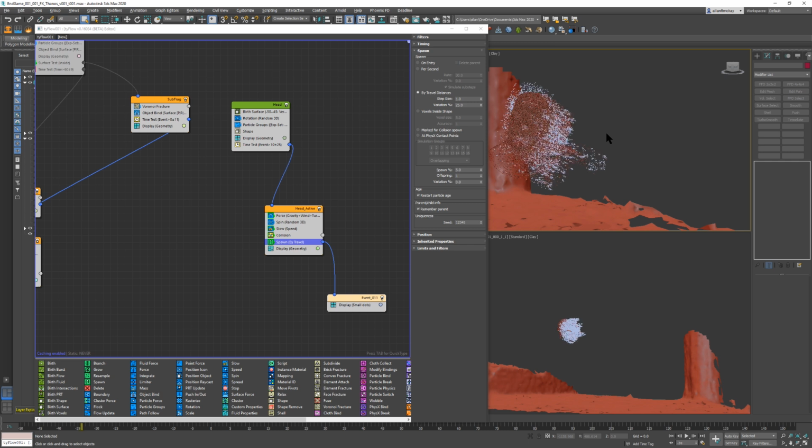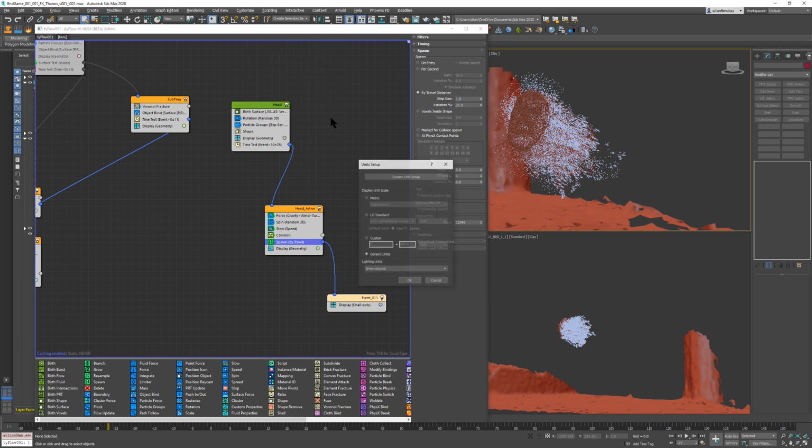So if I change that spawn, it's only 5%, or whatever feels right for you. I want you to use your brain here and decide what feels right for you, rather than just following my steps. So in other words, do you want more? Do you want less? The whole idea is that these are going to emit smoke. So I set a percentage to 5% that are going to emit particles based on that distance of 1. 1, I believe, is 1 centimeter, because we are using centimeters.